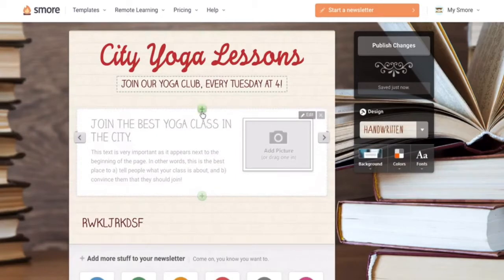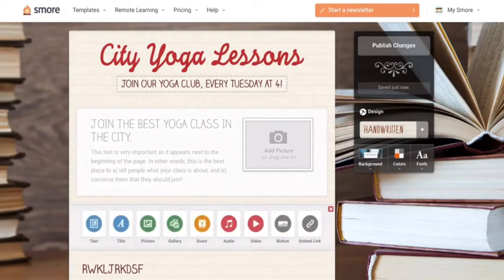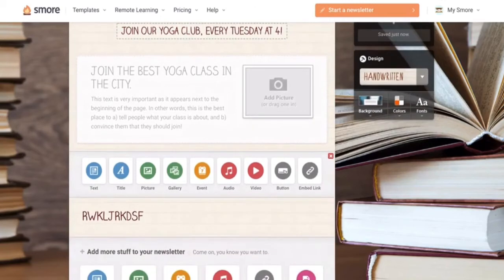So if I hit the addition sign above, the content that I choose is going to be placed above this tab. And if I choose below, obviously it'll get placed below the tab. And then I can also choose this one. So let's just put it in between this gallery tab and the text tab that I have down here, which is complete nonsense. So when you click the addition sign, these are the options you're going to have. You can choose from text, a title, pictures, and this is what the gallery is, up here. You can choose events and audios and videos.